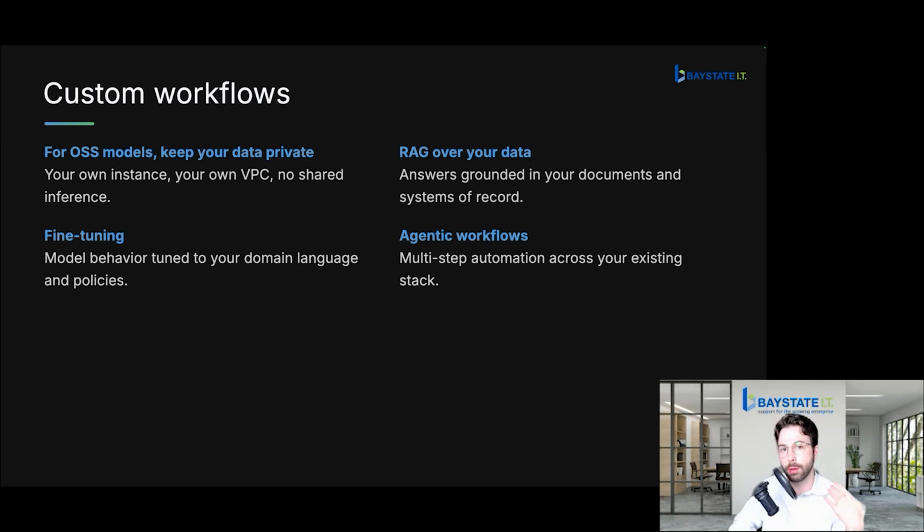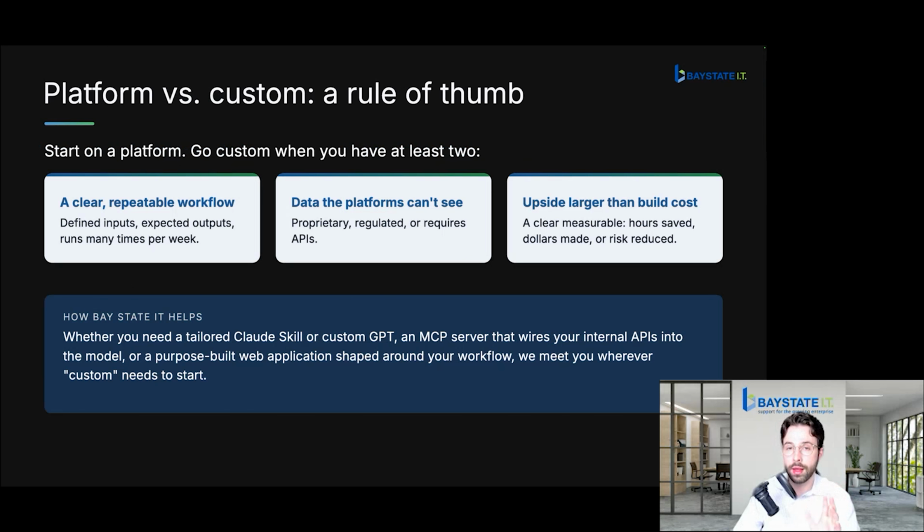Custom workflows can help you do customized retrieval augmented generation over your data. And something that a lot of companies are diving into, and I've been chatting with teams about, is setting up agentic workflows, be that through something as simple as N8N or a custom software solution. There are some really neat things that you can do. The question you have to answer is, should you? My recommendation, start with the main harness. Start with Copilot, start with ChatGPT, start with Claude. See if you can solve it in the UI.